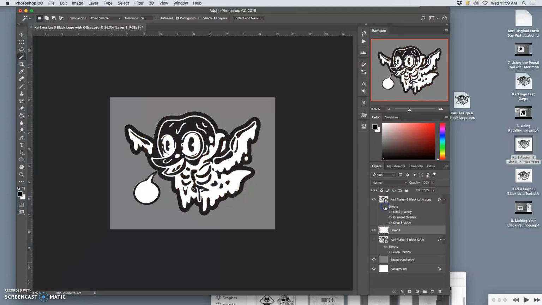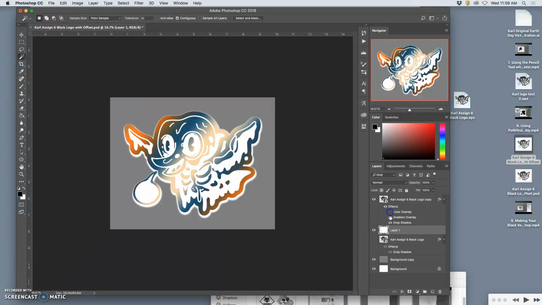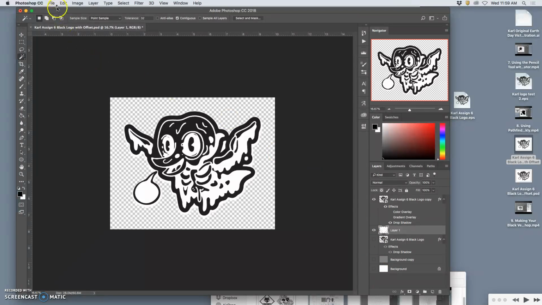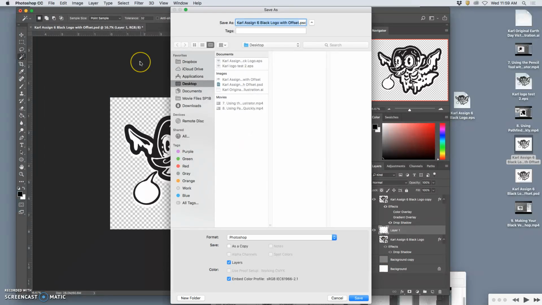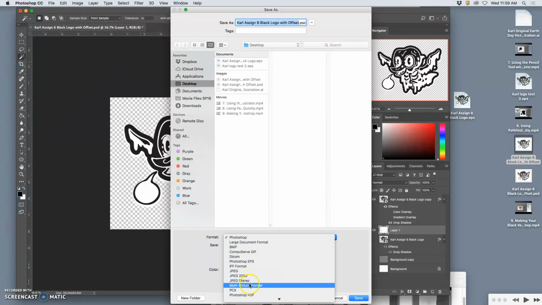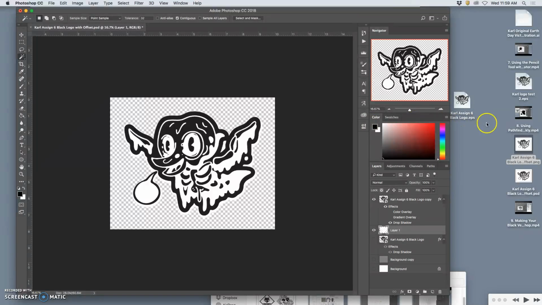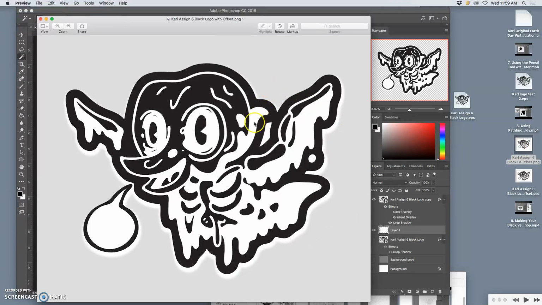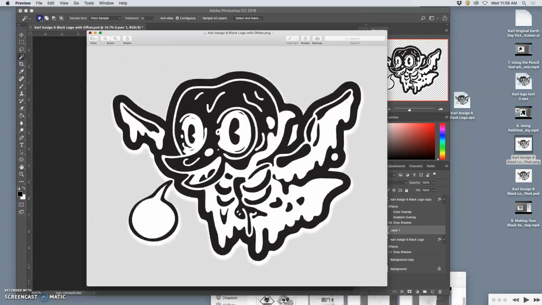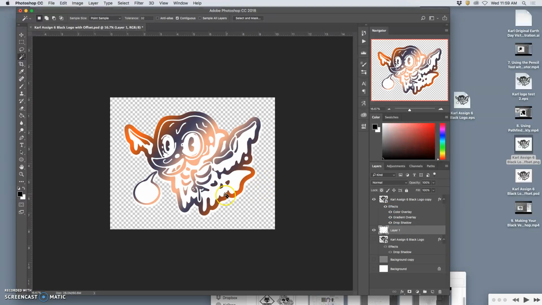In fact, I might even like what that looks like black. So I might resave my black and white one without the color effects. That's what's so cool. You can just turn them on and off. Turn off the background and then resave this as a PNG. Because if you've done your vector well, it's versatile. You can use it in a variety of ways. So now that's filled in with white, right? Okay, so that's the easiest way to add color.